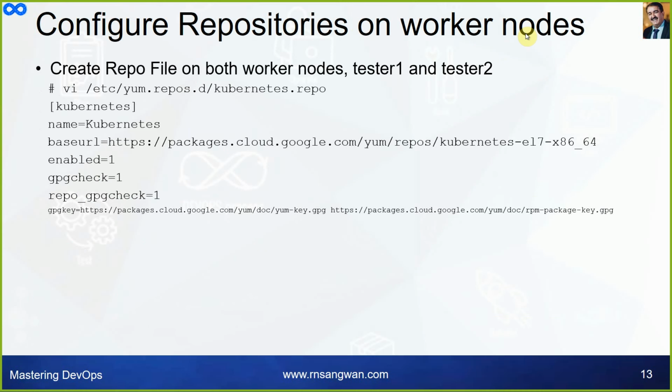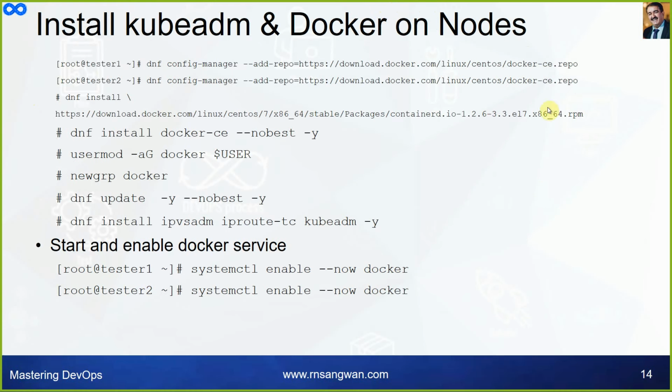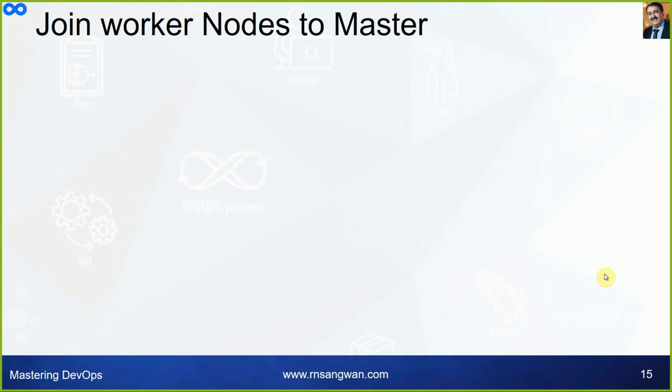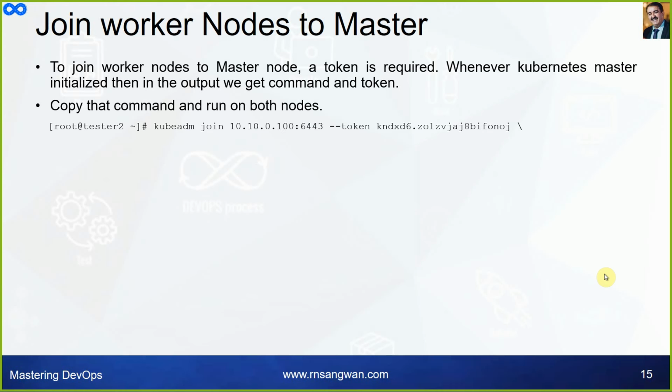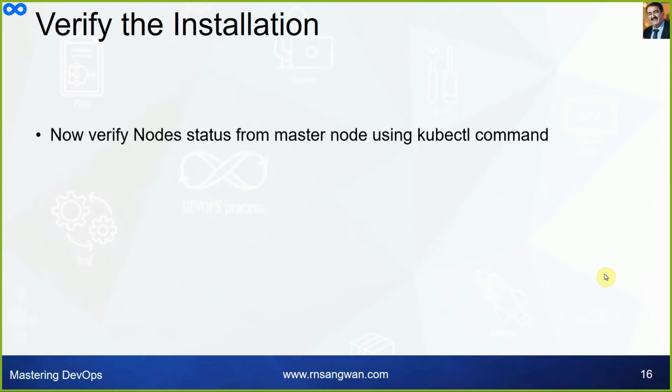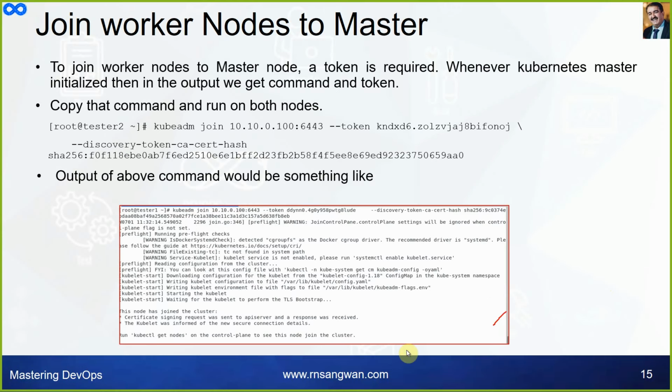Configure repositories, same Kubernetes repository we configured on the worker nodes also, and then installed the Docker repository. We installed Docker on worker nodes, that was already there in our case, and enable Docker. There's nothing new. We executed these commands yesterday, that is installing Docker on worker nodes. And then you execute the join command. The join command which we have noted in our notepad file, we need to execute that command. So the output of this command will be something like this, node has joined the cluster, this one.